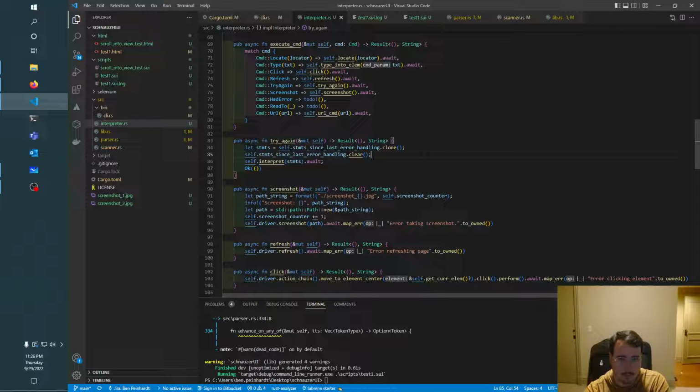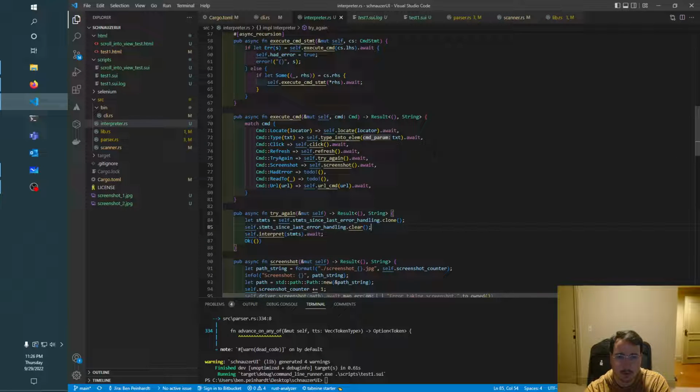The idea is that when we encounter an error, we need to scroll down to the next time we get a had error statement. Basically, rather than execute commands, just push them to our statements that we want to execute until we reach a had error command, I guess. Really, until we reach an if had error.